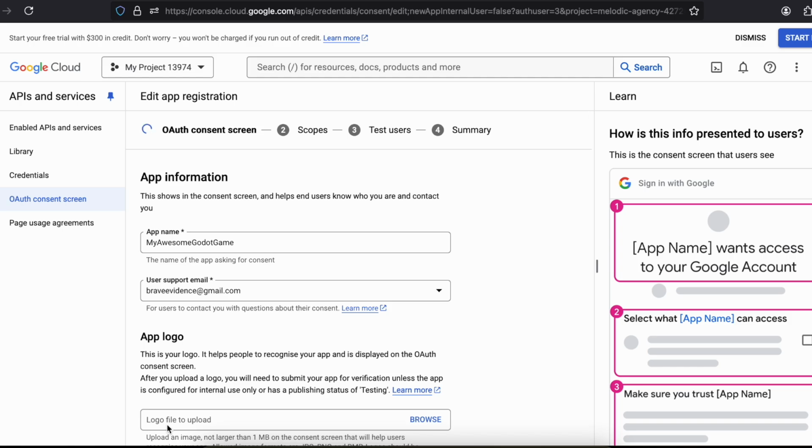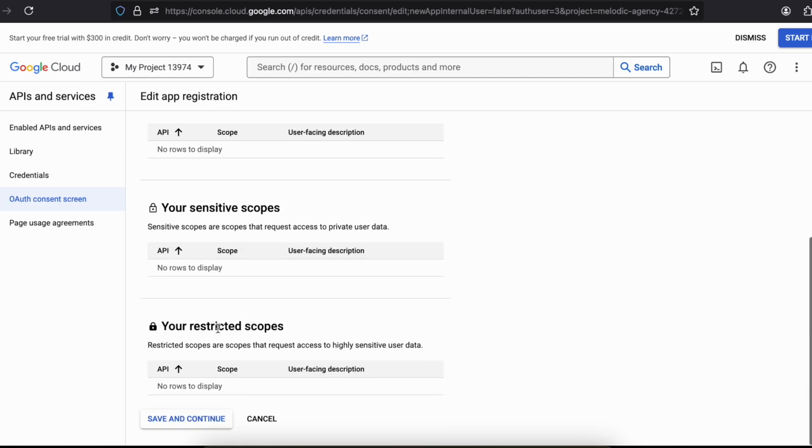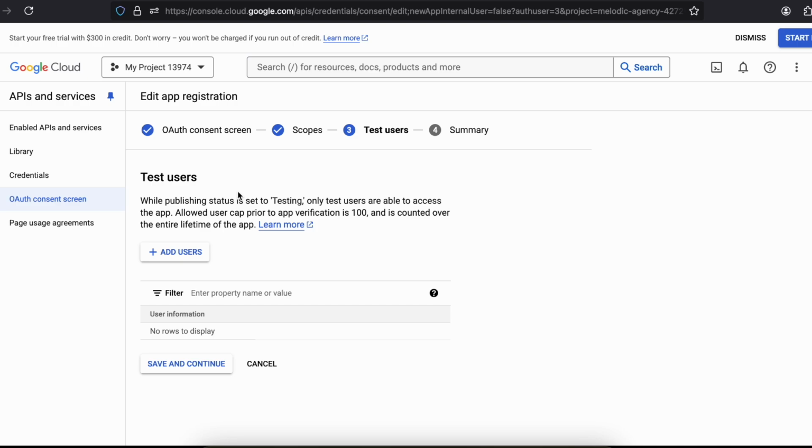I'll click on save and continue. And here we can just click on save and continue. Now here comes the interesting part. What Google says is that if you are in the testing phase, which we are currently in, you should add some users, and with those users only you should be able to test. But what I have noticed is that even if I don't add users over here, and even if I'm in the testing phase, I'm still able to log in with any Gmail ID. So I'm not really sure. Maybe this is working for me now. Later on it might not work for you.